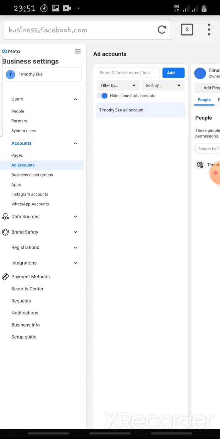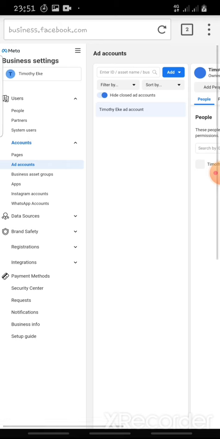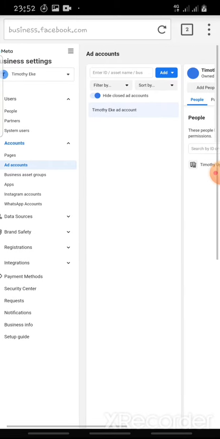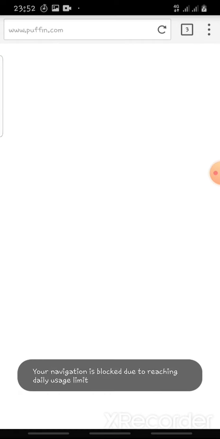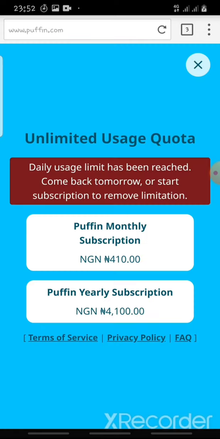We are going to set our billings in our ads manager, in our ads account rather. You can see this Timothy AK ad account now. I already created it like I told you earlier. I am going to click on it so that you will see the interface and how you are going to set it.